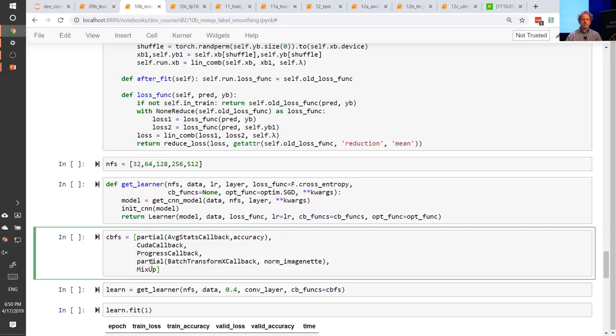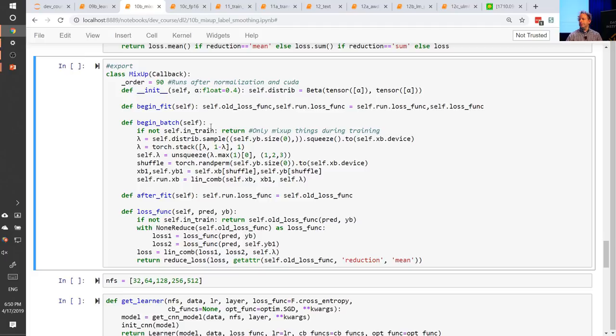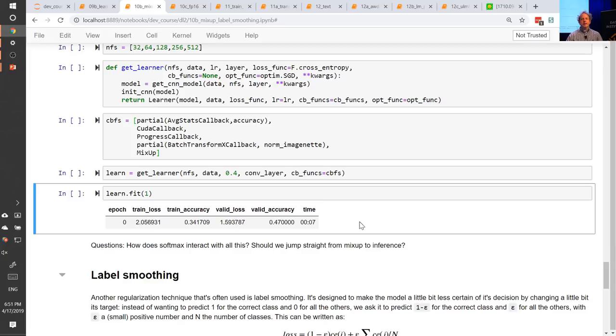Our default alpha here is 0.4. I've been mainly playing with alpha 0.2, so this is a bit more than I'm used to, but somewhere around that vicinity is pretty normal. So that's mix-up, and it's really interesting because you could use this for layers other than the input layer. You could use it on the first layer, maybe with the embeddings. So you could do mix-up augmentation in NLP, for instance. It's something which people haven't really dug into deeply yet, but it seems to be an opportunity to add augmentation in many places where we don't really see it at the moment, which means we can train better models with less data, which is why we're here.